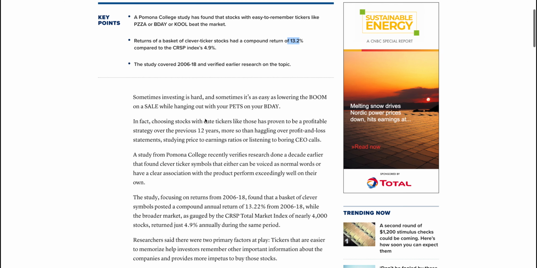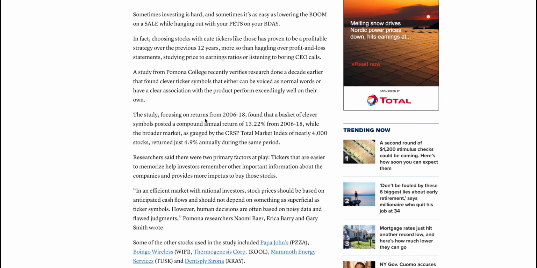during the same period. So it does show that having a clever or a stupid but easy to remember ticker symbol actually helps. More often than not, people are buying into these companies and pushing the price up and thus compounding the annual return. So who knows, maybe an easy solution is to buy into these funny named or easy to remember stock symbols. For me personally, I will continue investing into companies that I believe in.